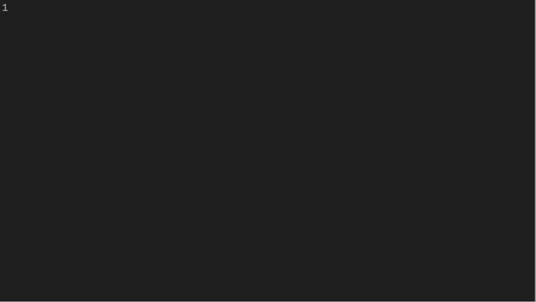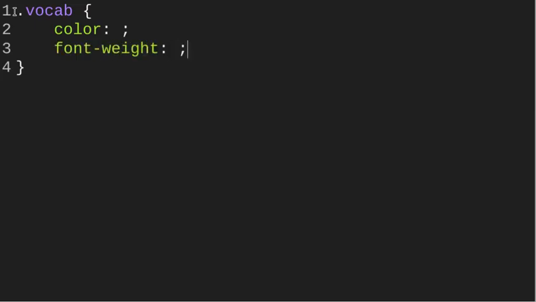So let's make this a little bit bigger so it can be seen a little bit better. And we're going to give styles to the vocab class. So it's a class, so it's dot vocab, which is the name that I gave my vocab class, and now I'm ready to give that vocab class a color, which we will choose, and then also we want a font-weight colon, and we'll give it a font weight. Now the color you should choose is in the assignment.